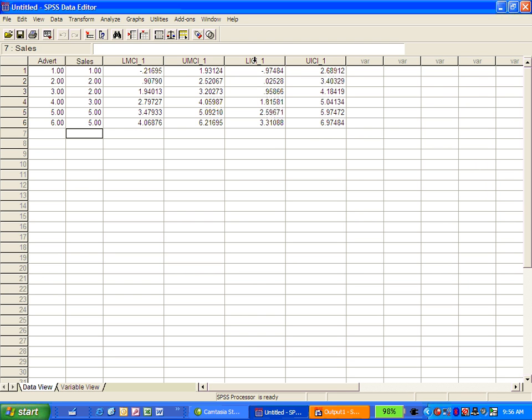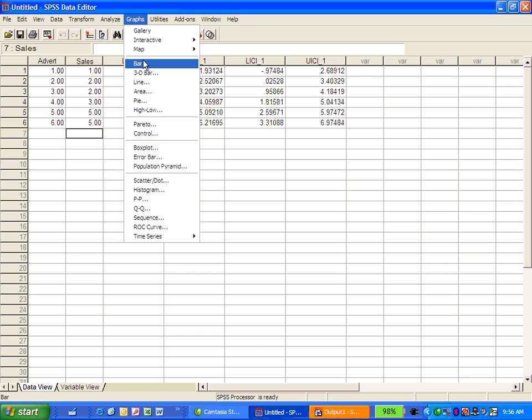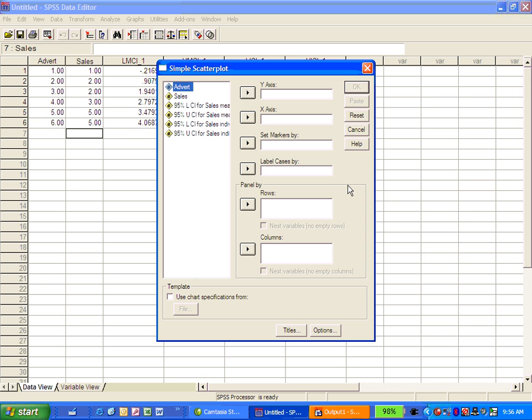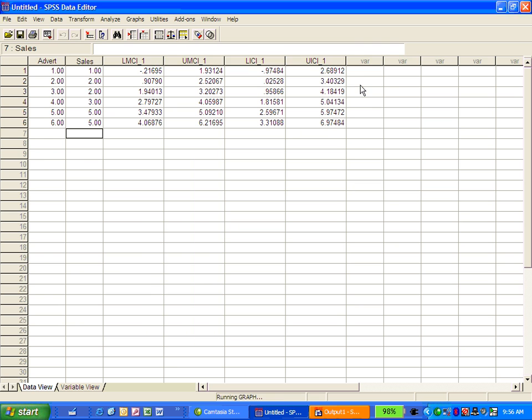Now, just a couple of little extra things. If I wanted to do a variable plot, let's say, just plot any two variables against each other, I can go up to the graphs and pick scatter. Simple scatter. Define my variables. And let's say I did advertising versus sales. I can put my advertising on my y-axis, my sales on my x-axis, and then just simply run the plot.